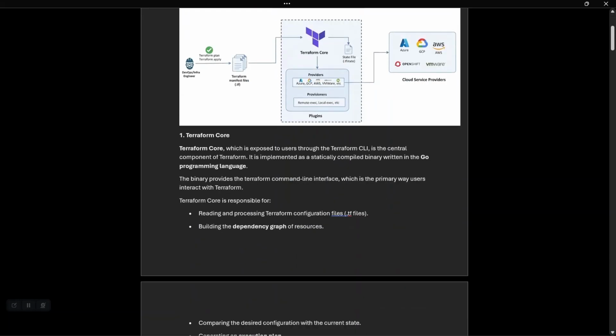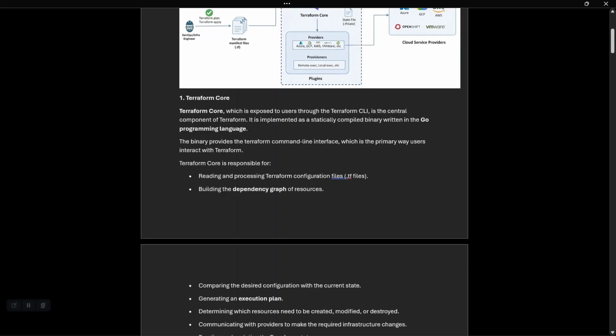Let us cover the first component, Terraform core. Terraform core is a very important component. It is exposed using the Terraform CLI. We will run the commands terraform init, terraform plan, terraform apply. We will run these commands in the CLI only.